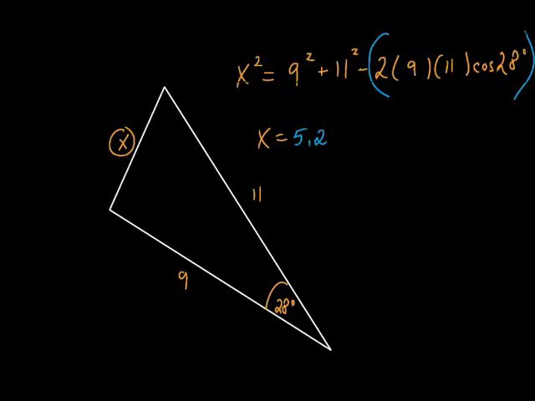All right. Did that make sense? So the 9 squared plus 11 squared minus. As soon as you hit that minus, it gives you a rather large number, right? Whatever 9 squared plus 11 squared is. And then you put a left parentheses, and it goes to 0 again. Then you hit 2 times 9 times 11 times 28 cosine. That's the cosine of 28. Then you hit right parentheses. What did that do? That number is everything inside that parentheses. You hit equals, and it gives you this whole thing, right? These two added, and that subtracted from this. And then you hit square root, and then it gives you that 5.2.